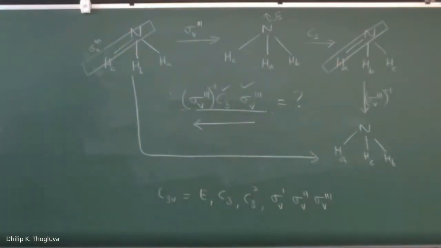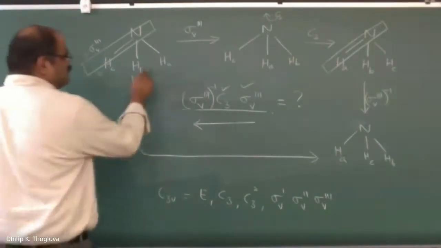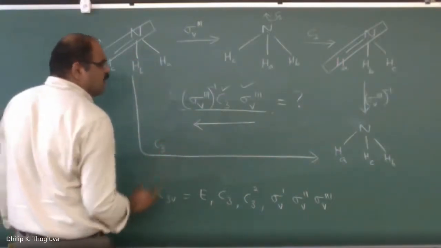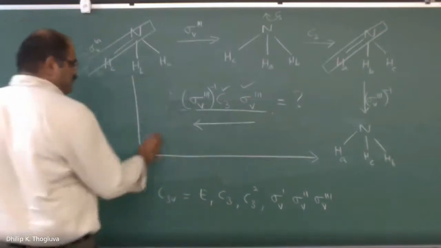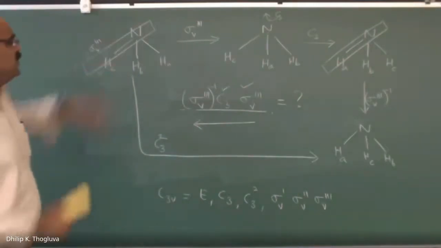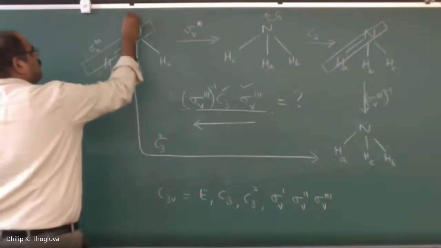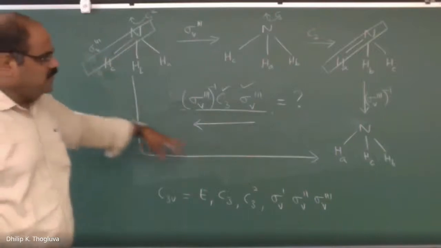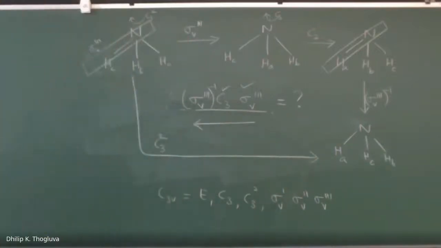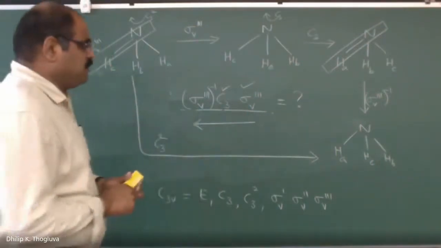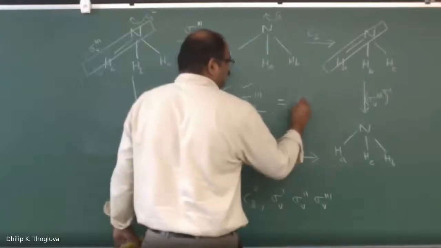So what? So it is A, B, and C, right? So this we can come from, starting from the normal elements, by performing C3 2. If you perform C3 2, starting from here, so C3 2. Okay, so just rotate C3 two times. So you do C3 two times, and you end up with this structure. You agree? So your question is, what is the net transformation of C3 with respect to sigma v triple prime? The answer is C3 2.